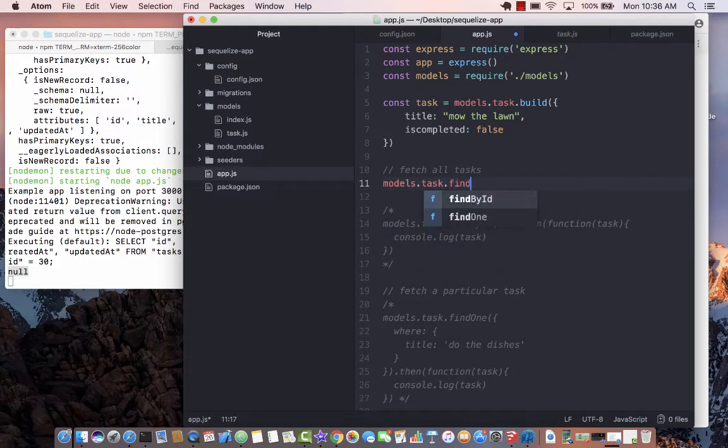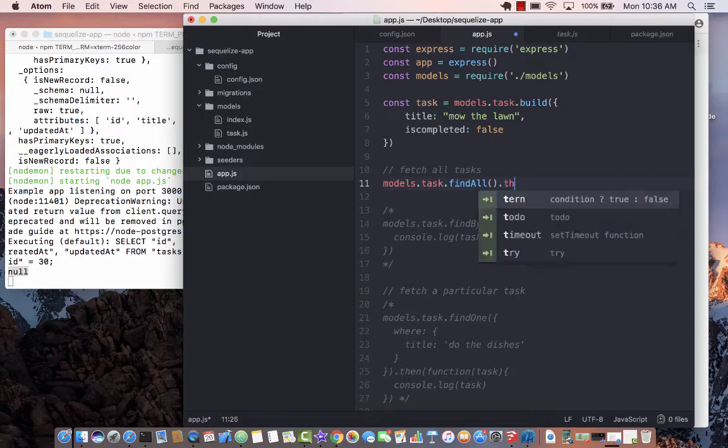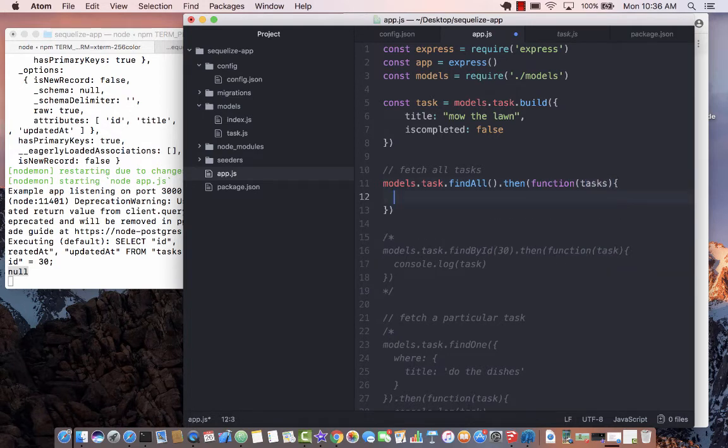Models.task.find all. All right, there's no filter, then function task. Now let's go ahead and print it out. Console.log task. Oops. Let's go ahead and run it.